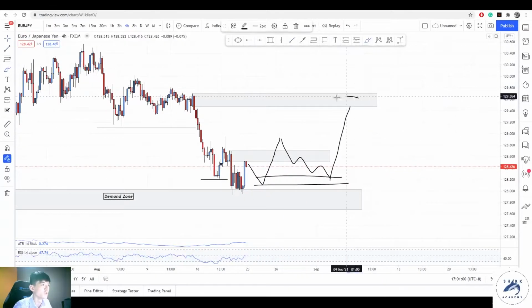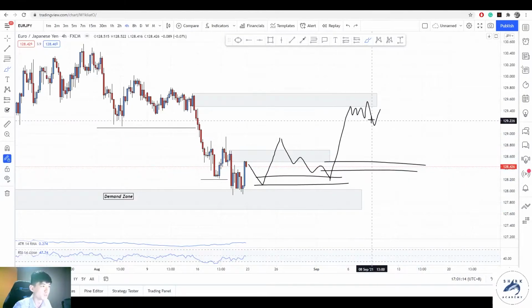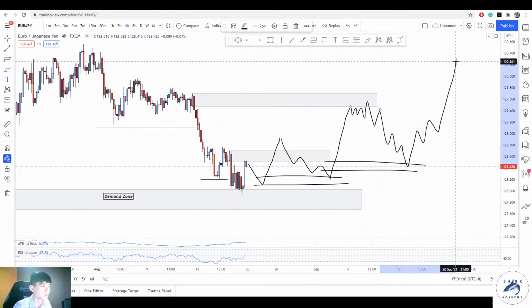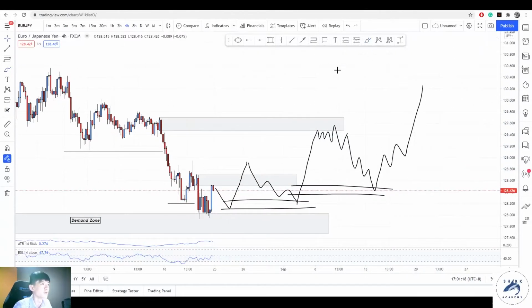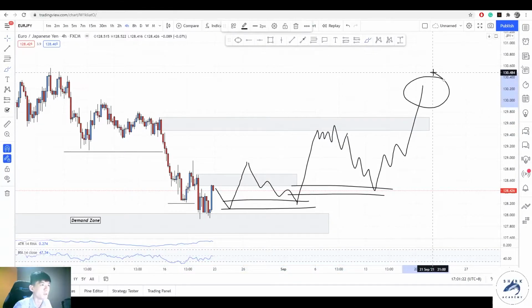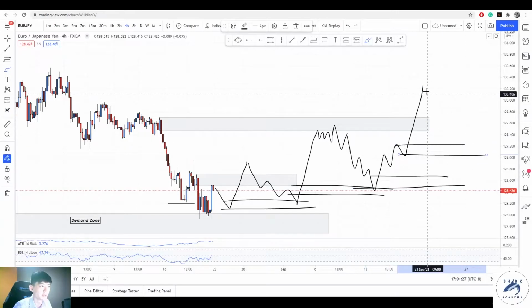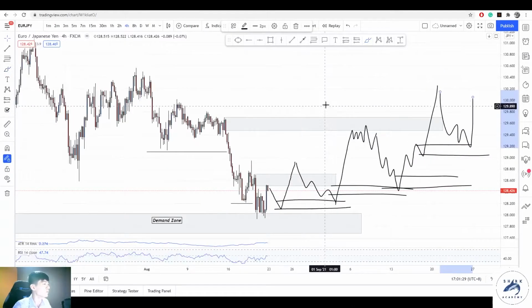And similarly over here, we are looking for what price decides to do, okay? You can actually take profit over here. Otherwise, wait to see. If we see a distribution here, this distribution may take us lower. Otherwise, tap into this demand zone for the continuations higher, right? And at this point of time, if price breaks this area, then you have to look for buys over here or here, right? So this is our trade idea for the euro yen.